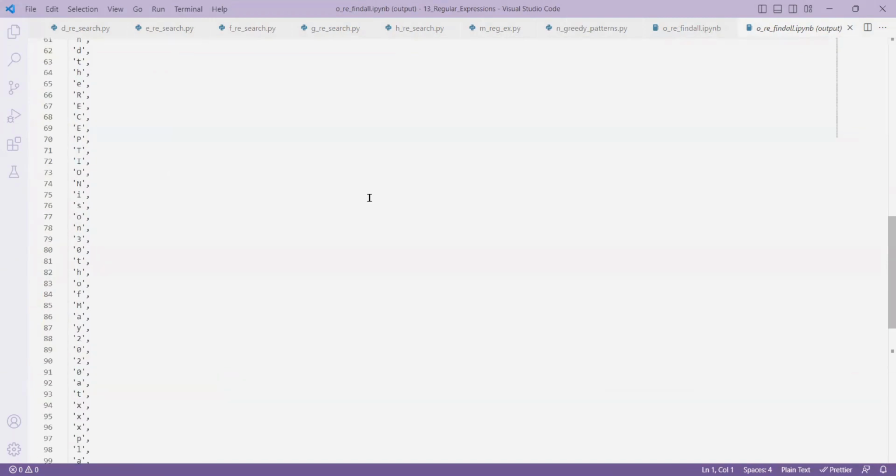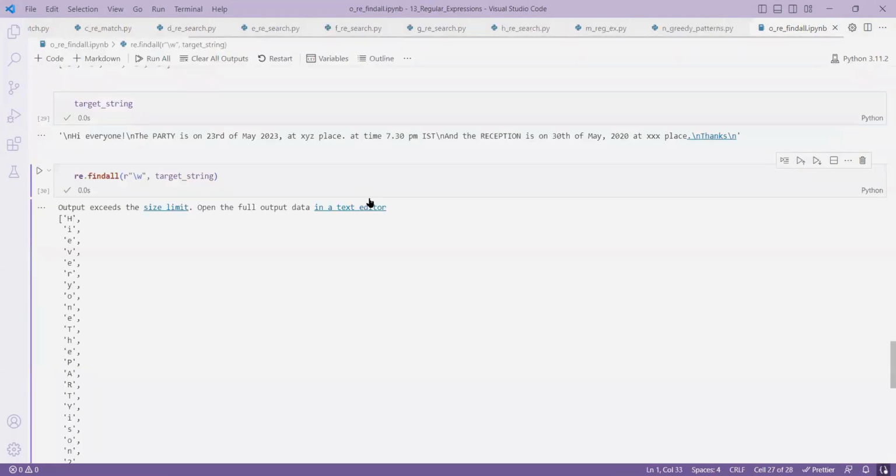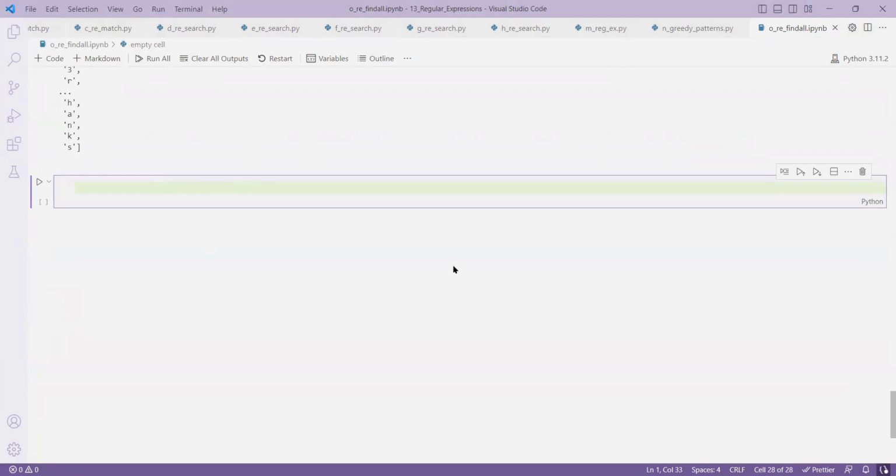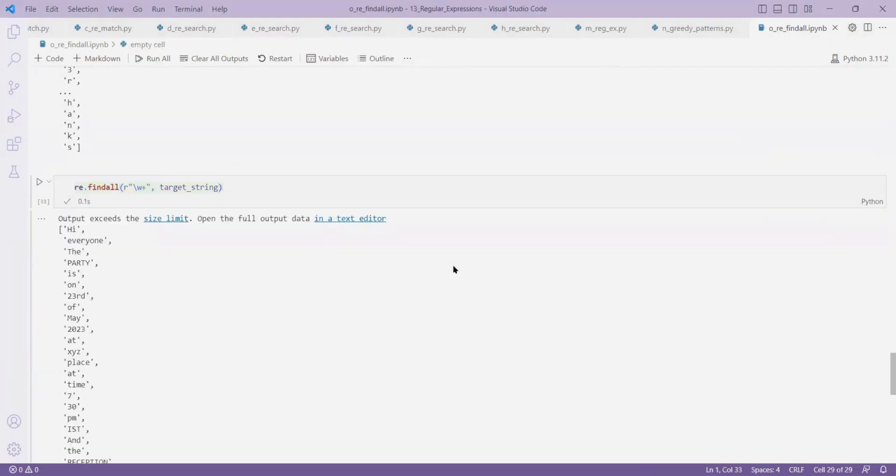Including numbers and everything. If you don't want that, but you want words, then what can you do? Instead of just doing a /w, I can group it together. Like, hey, I want minimum one character, and more than that also I want.